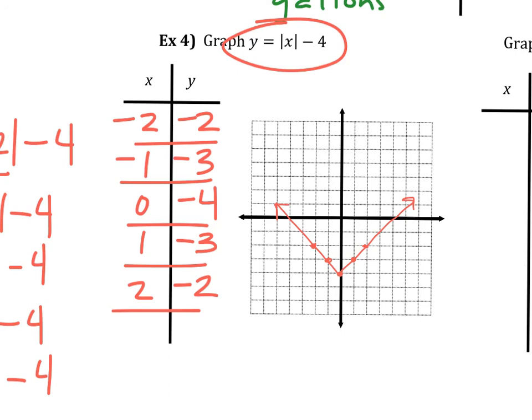Okay? So like I said before, make sure these are the numbers that you're plugging in if it's just an equation like this. If it's a real world problem where we're talking about milk and cheese and all of that, you need to ask yourself what makes sense. But if it's not, plug in -2, -1, 0, 1, and 2. Okay? We'll come back to the rest of it tomorrow because tomorrow is just a day to review this.